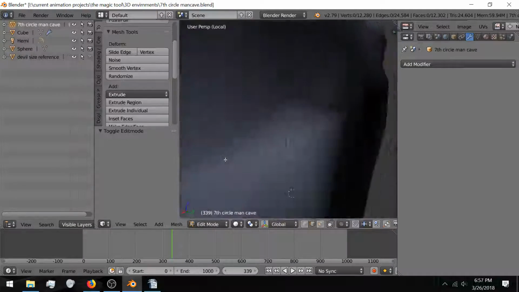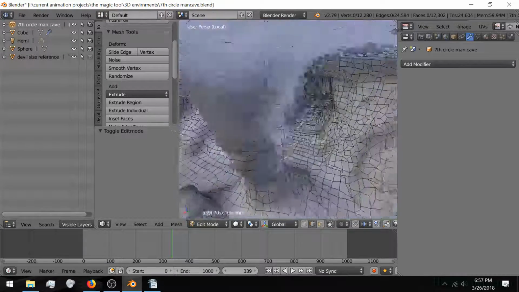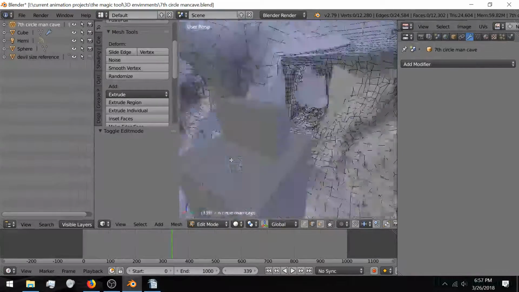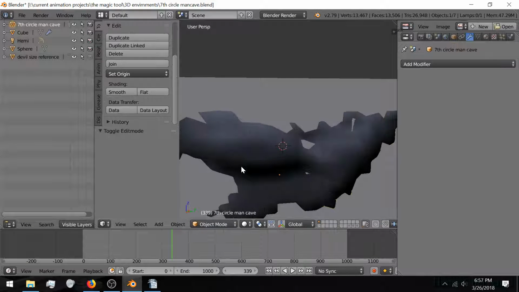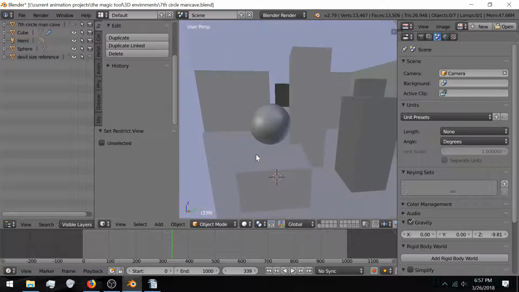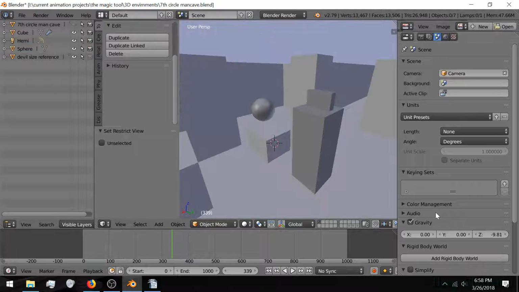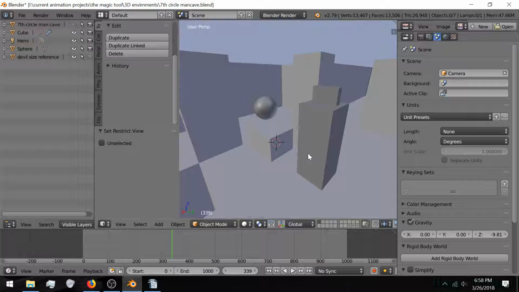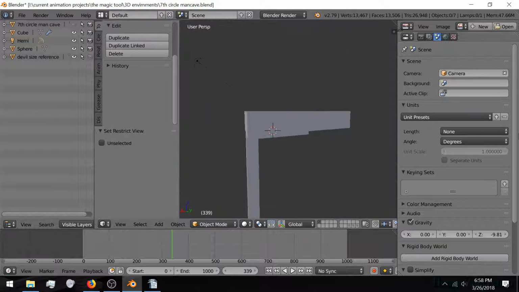And as you can see, it's pretty raw. It's pretty bad. So let's hide that. And I decided to completely try to redo it with better topology, or how the vertex looks.